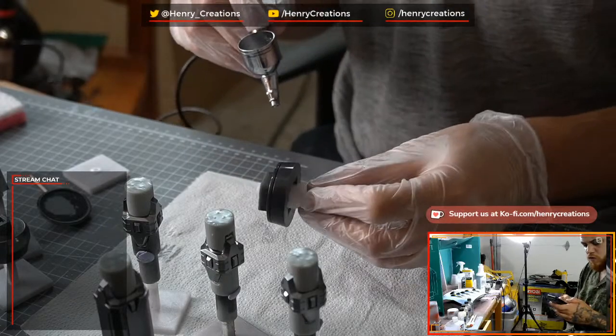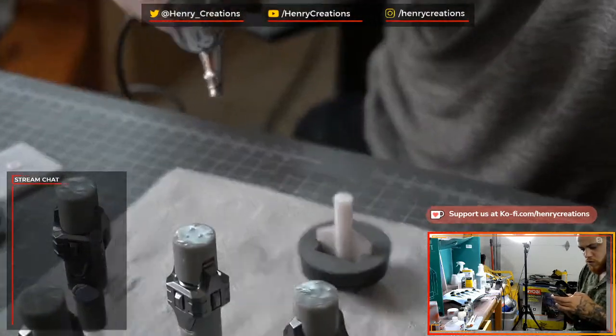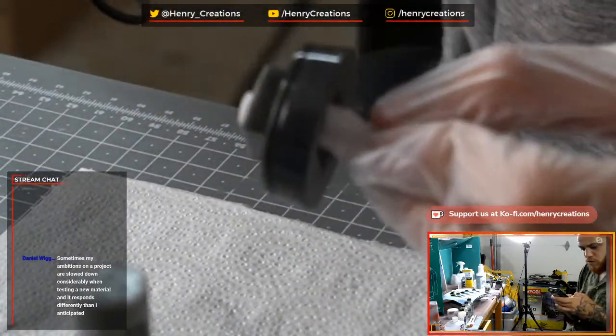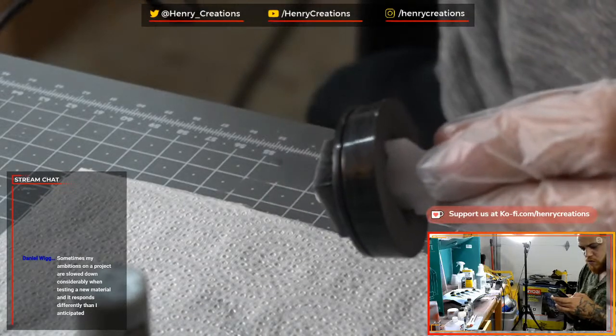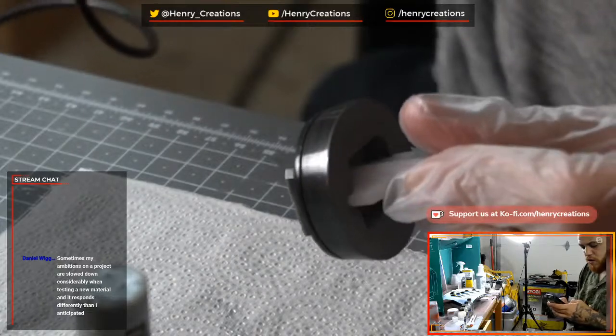Oh yeah, let's see how this looks. Let's see if I can zoom in. Oh, there we go. Oh, already seeing it. So beautiful.